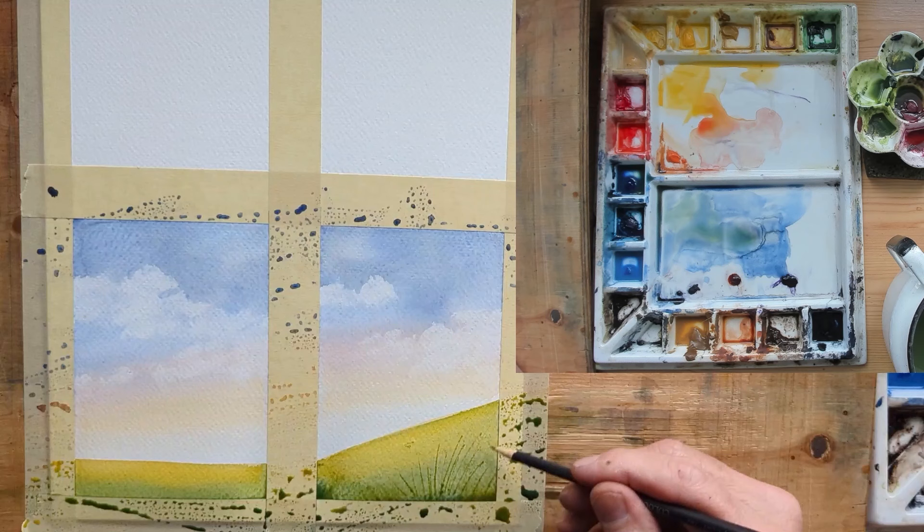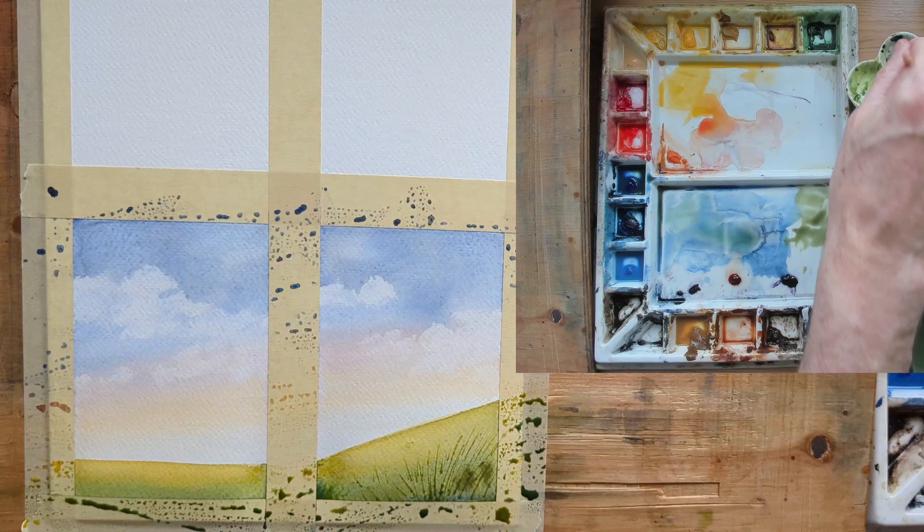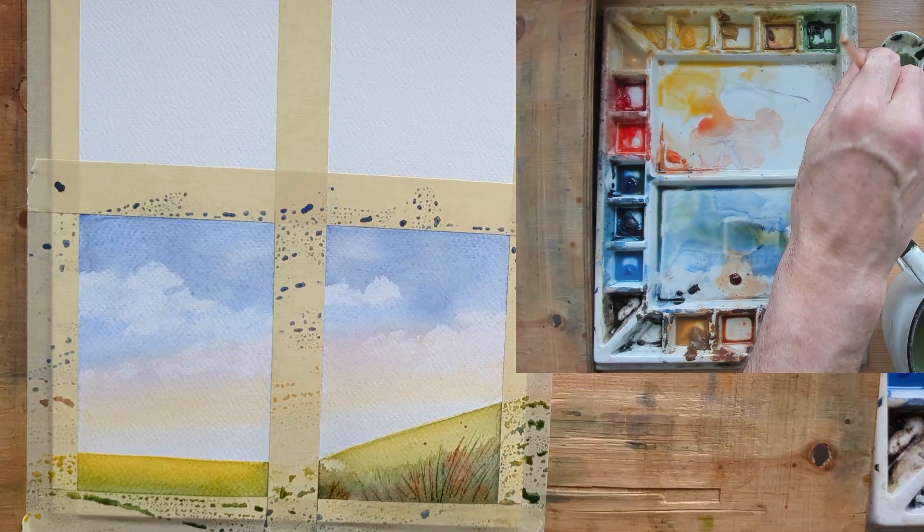When I started painting eons ago I grew frustrated because I was always buying the cheapest quality stuff. I didn't think it mattered, but when I came back to painting this past year I realized it's really worth the money to have good cotton paper — and the heavier the better. I purchased some hot press paper which is really flimsy and becomes very hard to paint on because it buckles, even after stretching. So if there's any advice I can give: get some good heavyweight paper.